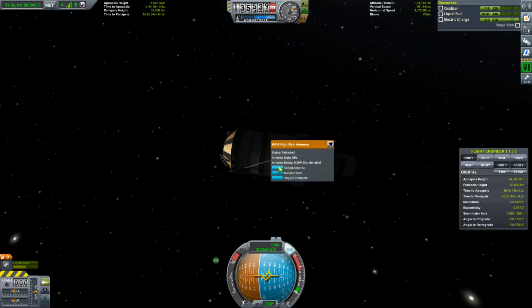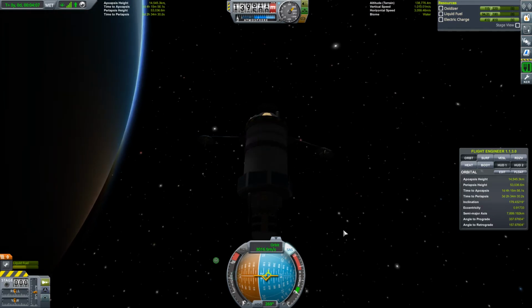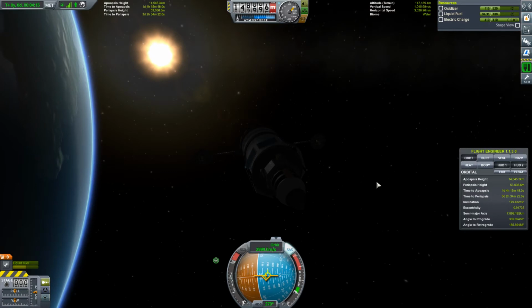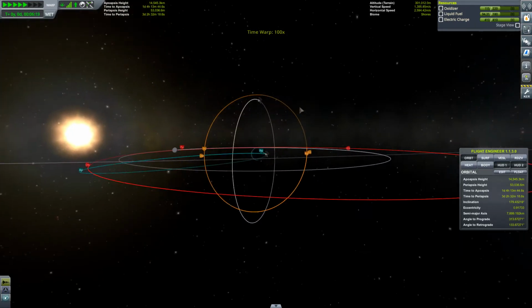So while we're here, let's go ahead and extend the antenna. Extend the antenna. Let's roll, because we can. Because we're wasting electric charge. Perfect. No maneuver nodes, but that's fine. We don't need them.